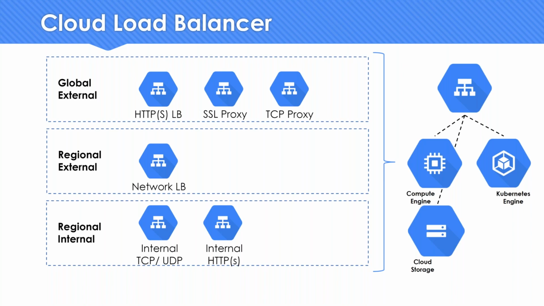So totally 6 load balancers are available in GCP, and these load balancers are heavily used by virtual machines, Kubernetes clusters, by storage, and of late they have also provided support for products like App Engine and Cloud Run. Also for serverless products they have given some support. So why, we will discuss that as we progress.